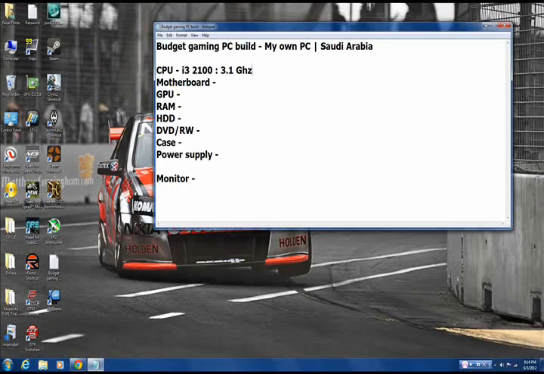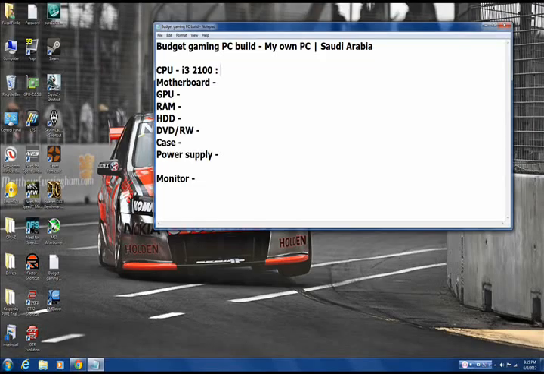3.1 gigahertz is solid. And the reason also for that is at 3.1 gigahertz, with a good processor like the i3, you wouldn't be bottlenecking the graphics card, which means that the strength of the graphics card overall would depend on the CPU. If you have too weak of a CPU, you'd be holding back the graphics card and not allowing it to perform to its full potential. If you get too powerful a CPU, an i5 or an i7, you'll be spending money and you wouldn't notice any difference, because the GPU is already being pushed to the max. It can't put out any more. The i3-2100 is a solid choice. You shouldn't have any bottlenecking with this CPU for any GPU on the market, except if you're going very, very high-end, maybe a 7870 or a 7970, a GTX 580, that sort of stuff. Then you'd have to go for a higher processor. But you'll see the GPU that I chose in a minute.